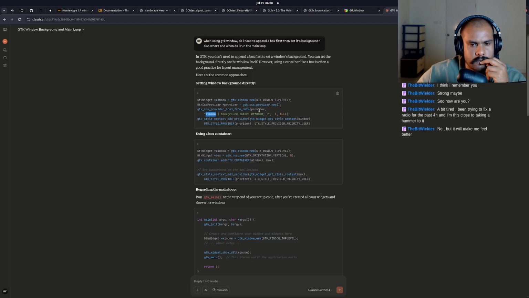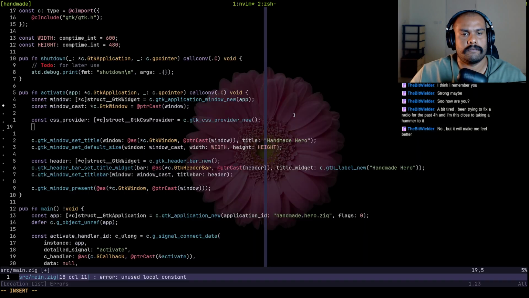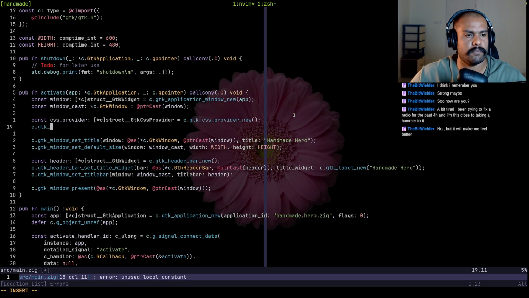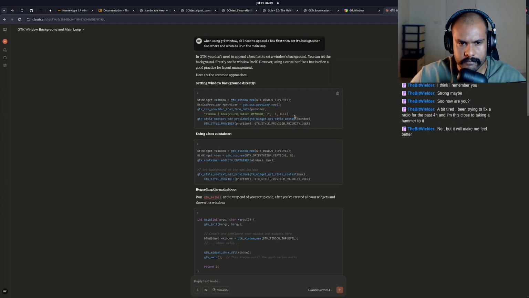What's this window stuff? Okay, that's right. GTK, what's it called again? Style context... no, CSS provider.